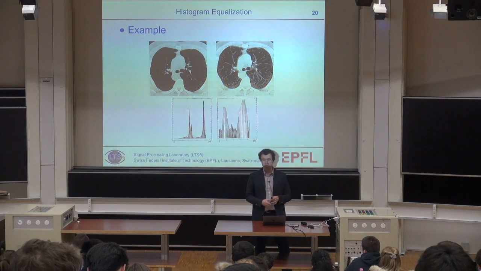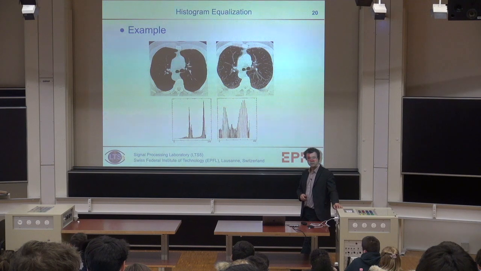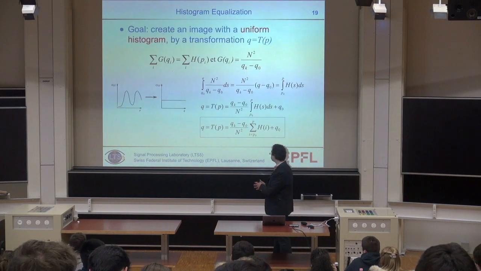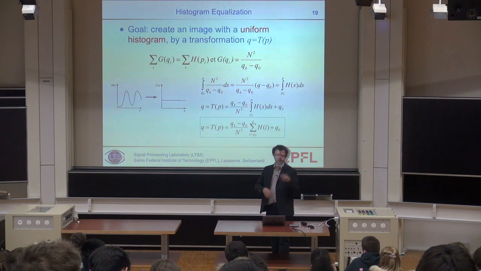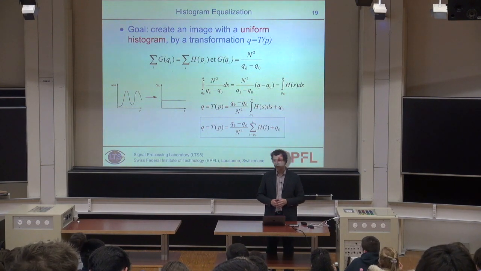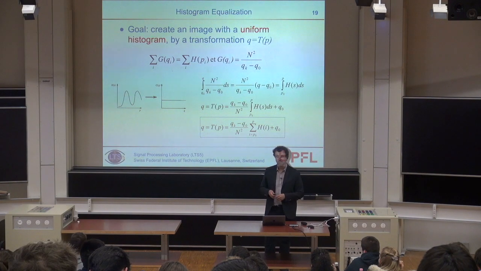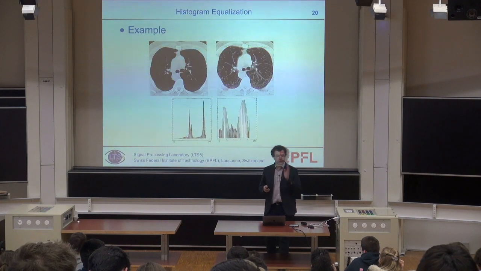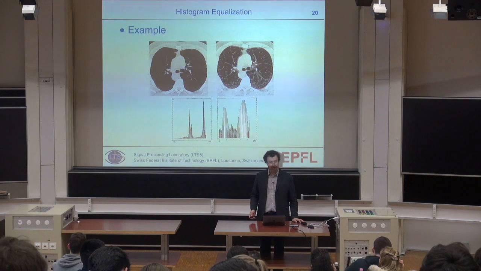Close the chapter of histogram equalization. Questions on that? It's okay? It's clear? There's a little bit of a trick to go from continuous to discrete, but if you think about that by yourself, you will see that it's not a big deal. So I close this chapter. Now I open the last chapter, which, yes, please.